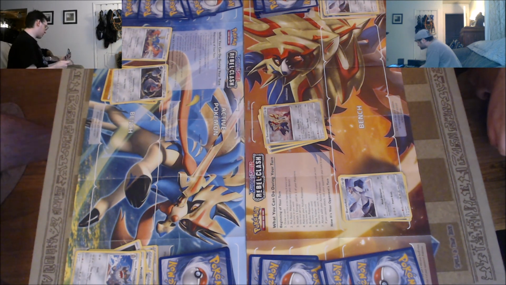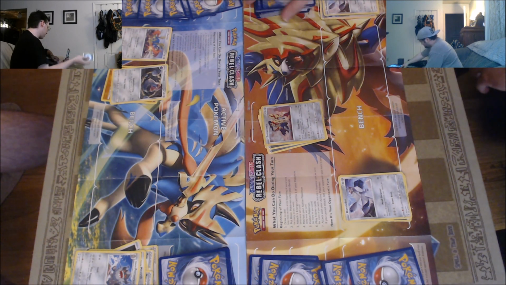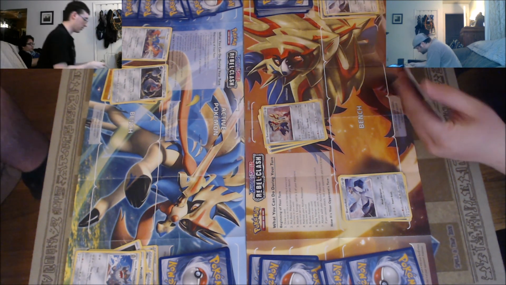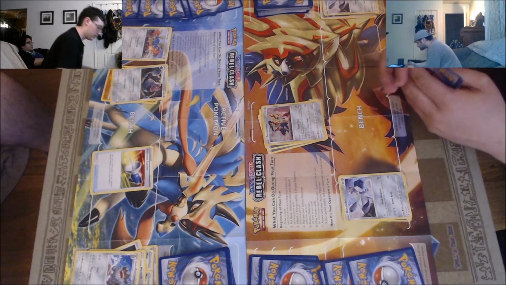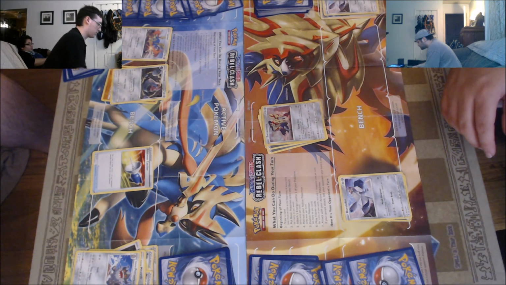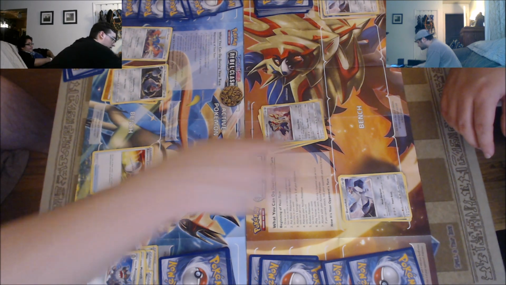How does this work? This is just like he can switch it back on his turn, technically, right? Yeah. Oh, wait. I'm going to use Pokemon Catcher. If I flip a coin, if it's heads, switch one of your bench Pokemon with your active Pokemon. Yes. Alright. These two switch now.